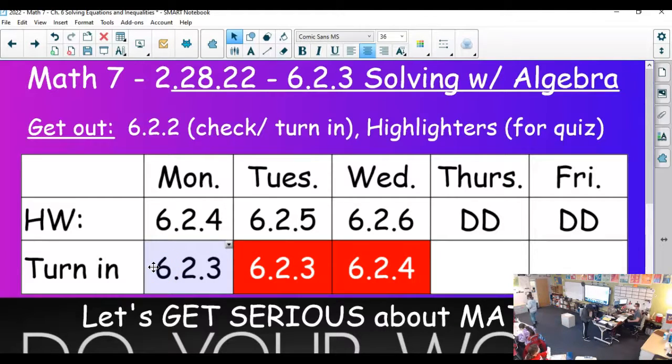I would put your follow-up on top if I was you, just so you know that, oh, I need to do this, so it doesn't look like something you already did. And then you need graph paper. At least I think, I can't remember what I put on the 624, but I do not think we're there yet.